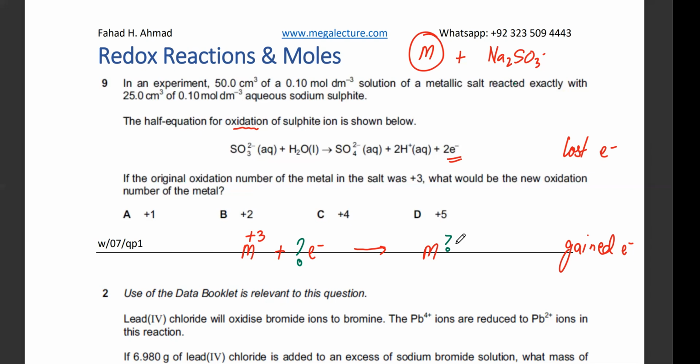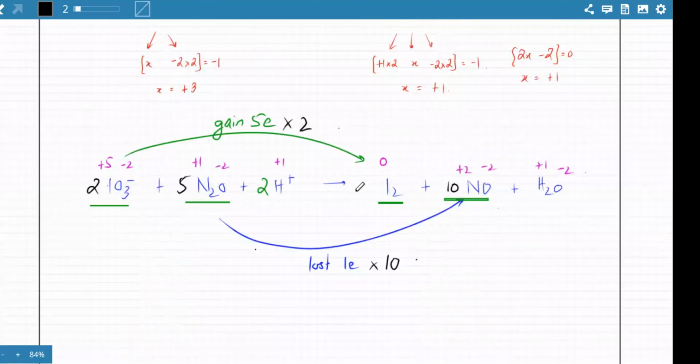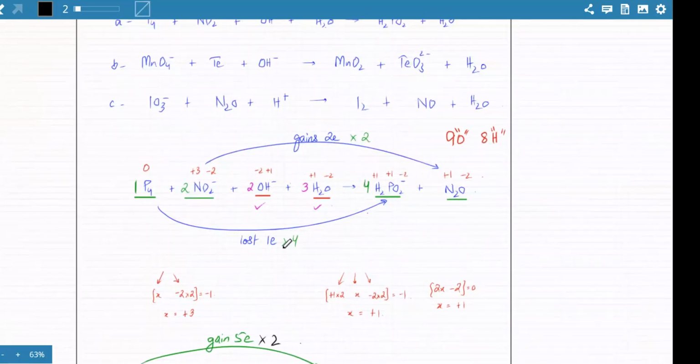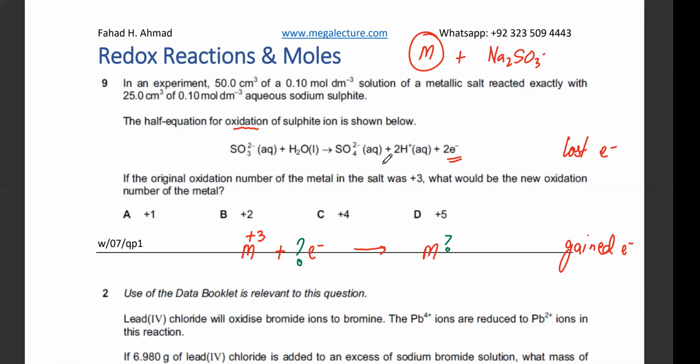So what you're going to do is, we know that the number of electrons that are lost is equal to the number of electrons that are gained. This is what we were doing so far. This is why we were doing all these equations, trying to make the number of electrons gained and lost equal. So in any reaction, the electrons that are produced and the electrons that are being gained must be equal. So we're going to try and figure out how many electrons are actually lost by sulfide. They gave us the equation, they gave us the moles of this sulfide.